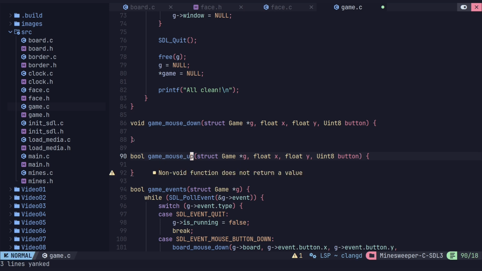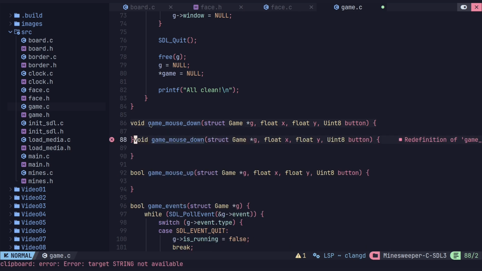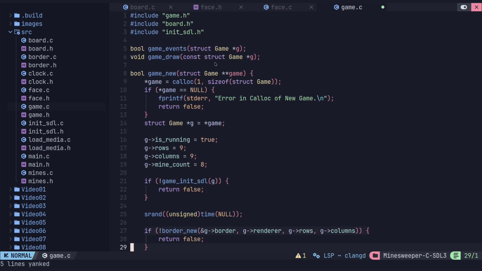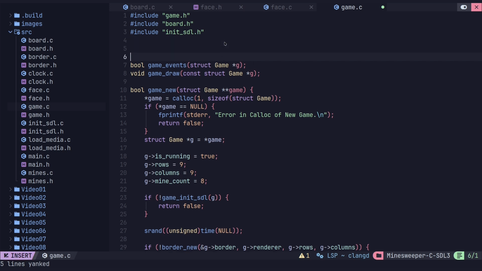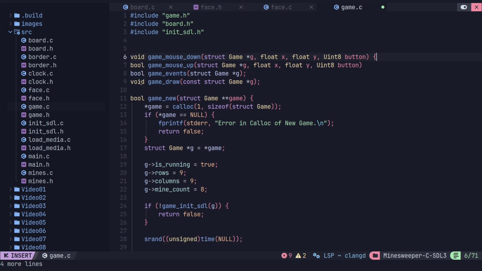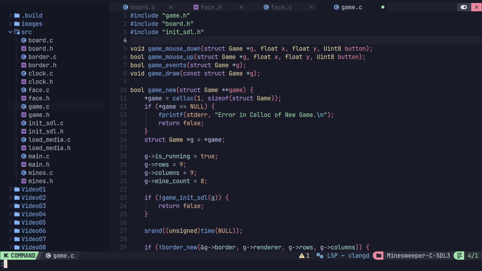We also need I'm going to forward declare these above. Or it'll complain, my compilers are a little bit stricter. So, okay, now these are forward declared and we can kind of fill them in.